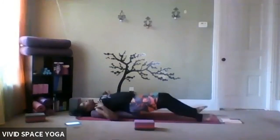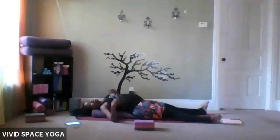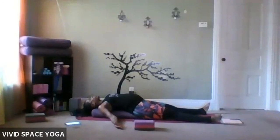Now this pose is allowing for the head to come back, your throat to open. In the Ashtanga practice, this comes after the shoulder stand to open up. Try to relax. If this is a little bit too much sensation, you feel lightheaded, you can always bring your head onto the bolster, onto the pillow. Or you can put another pillow underneath your head. Again, it's the intention. Again, take about 10 breaths.